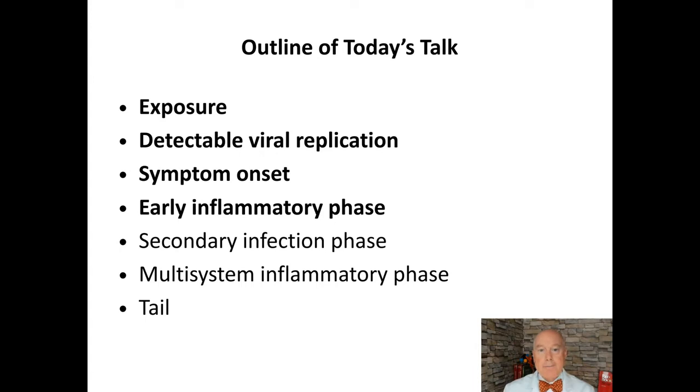So there are several things that we now really, I think, have good evidence to talk about as far as the early stages and testing. So one is that exposure point. And we're going to move on to a graphic here shortly where we look at the time from when a person is exposed to when they actually start testing positive, start being contagious, start having symptoms. And don't worry, I'm going to talk about whether the Delta variant changes that.